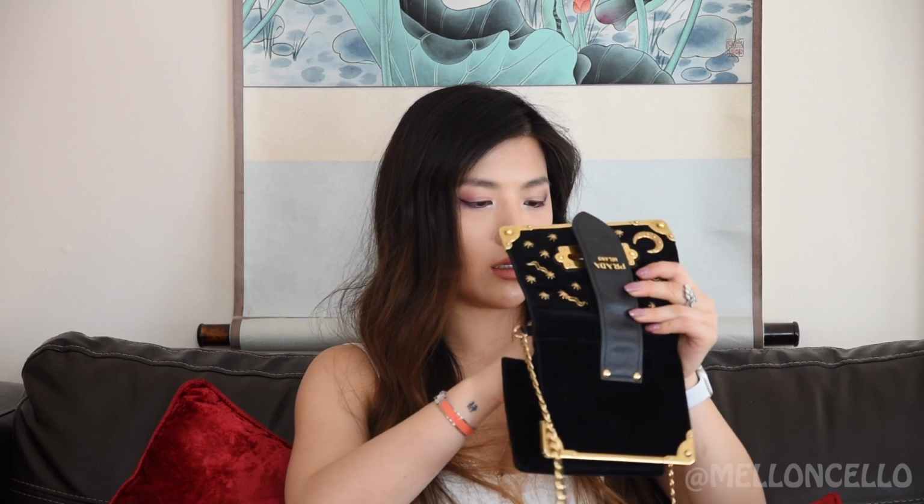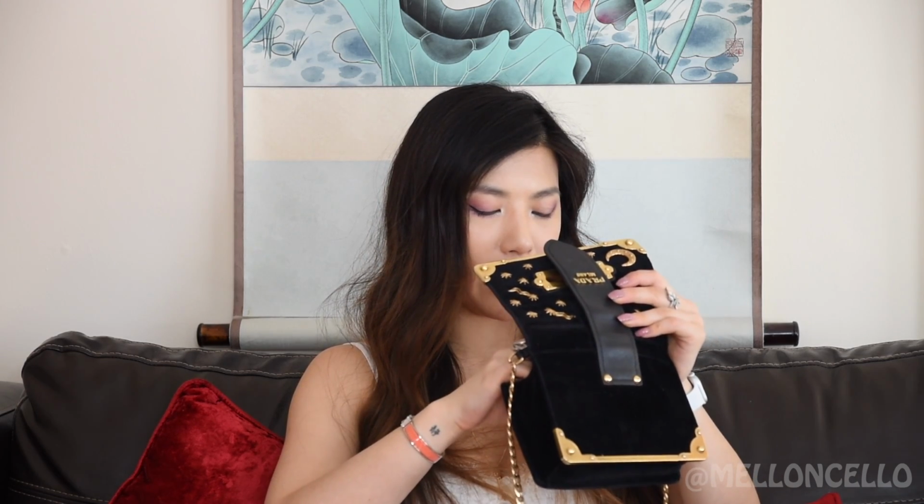I guess I can't have a powder compact, or I'd need a smaller one because that's too big. So we just have a phone, wallet, lipstick, battery pack, charger, and now it closes. So yeah, I mean, we still have some contents in here and it won't fit. So there you go. That just goes to show you how much the mini bag can fit, because honestly, this bag, I didn't realise how small it was until I compared it with this. And so, although I love this bag so much, it fits barely anything into it, doesn't it?